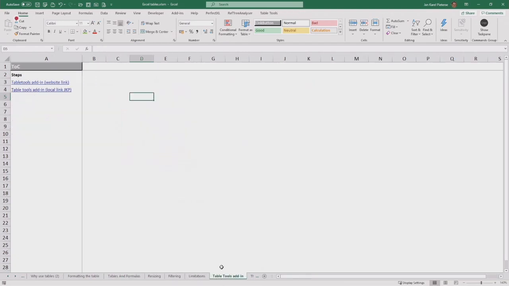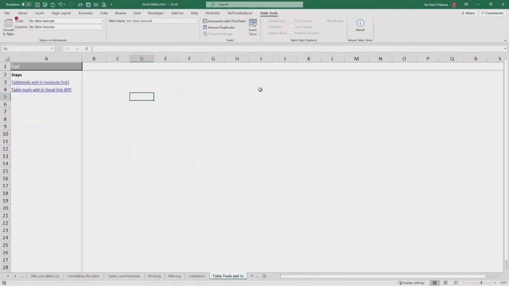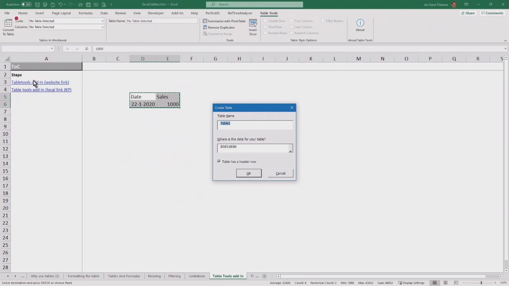Quite easy to use. And it has some features over here as well, which I forgot to mention, and that is if you have a new table like this, there's a convert to table button here, which is special because it has a slightly different dialog design. The first thing it asks you is what's going to be the name of your new table.